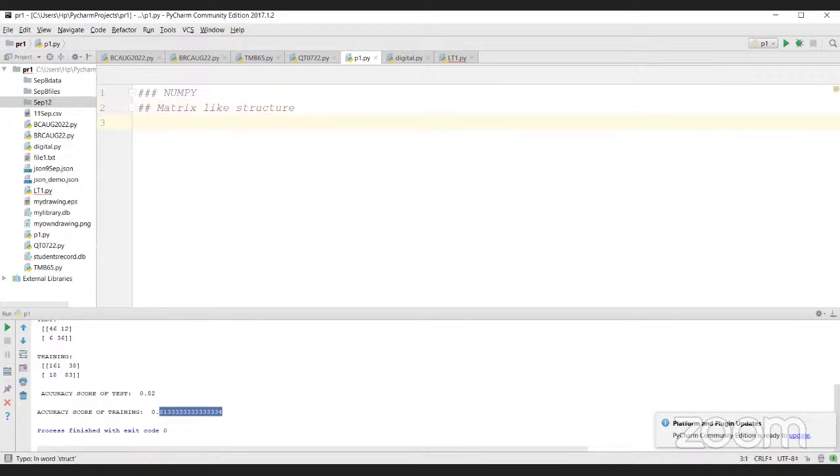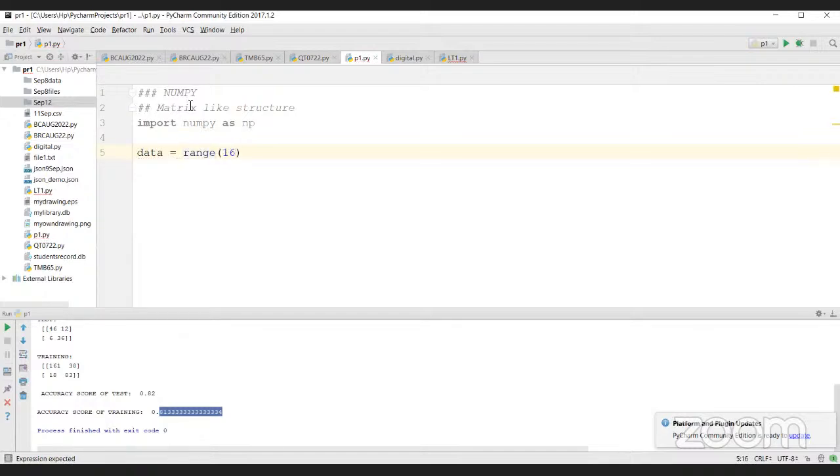To work with Numpy, you have to import it. You have to say import numpy as np. Whenever you're working with Numpy, you have to import Numpy. Then I'm going to create a Numpy object. Let's say I create data, and I use range.